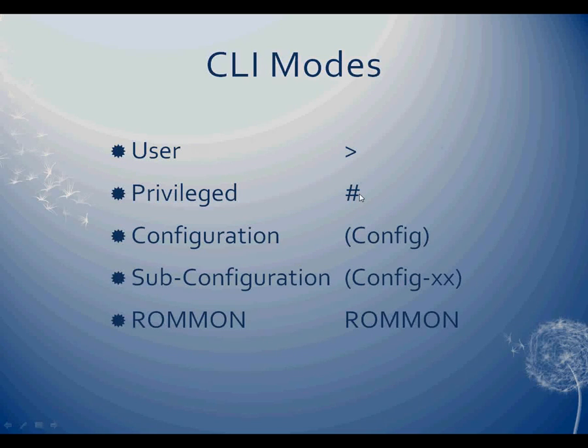Configuration, again, you're setting configuration settings for the router, like the host name. And then sub-configuration, you're in a sub-command, either an interface. So first you go to config and you would do hostname and give the router a name. Then you would hit config and do interface Ethernet 0/0. And now you're actually in that interface's configuration, so that's why they call it a sub-configuration.